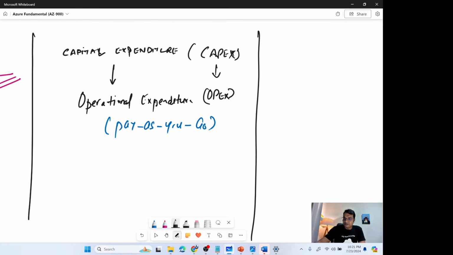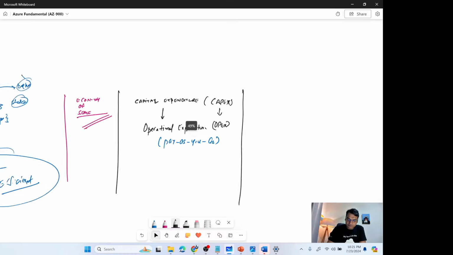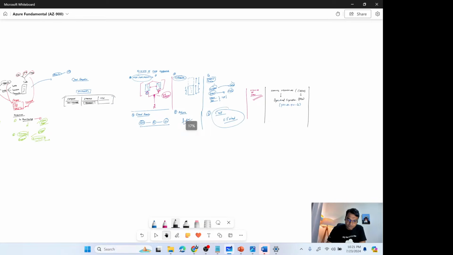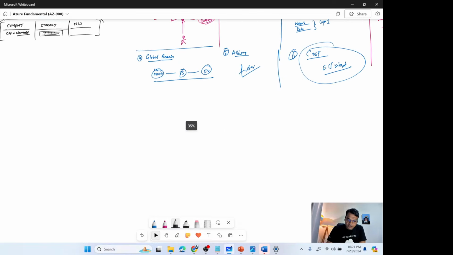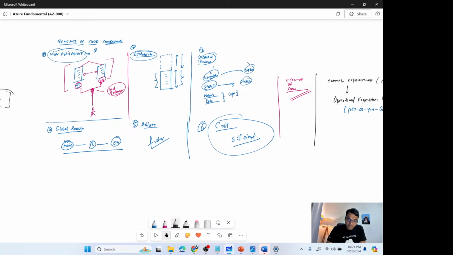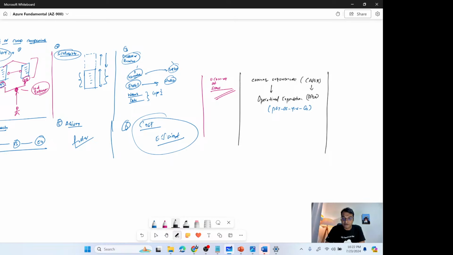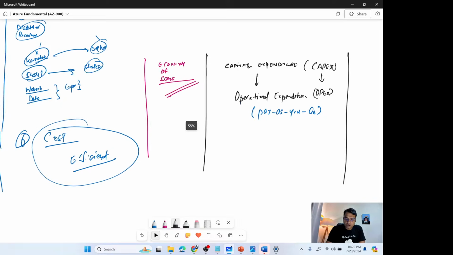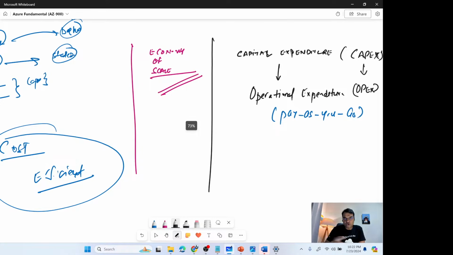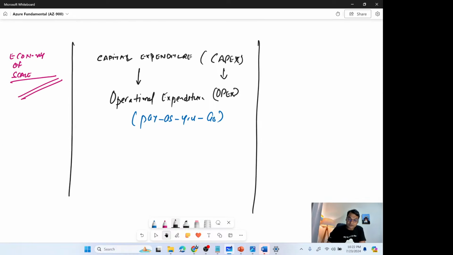right. Now, just to very quickly circle back, what we talked about, she basically came to the cloud and we talked about some of the benefits of the cloud: high availability, scalability, disaster recovery, global reach, agility, and cost effectiveness, or basically pay as you go model, right? We talked about economies of scale, which means that the more you do it at scale, the cheaper you can offer the services at. And then capital expenditure and operational expenditure. In on-prem, it is always CAPEX, and in cloud, it is OPEX.